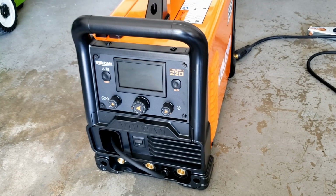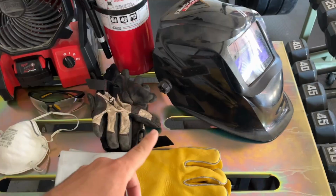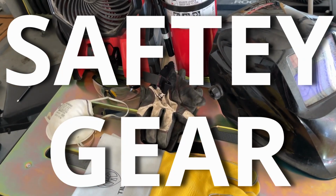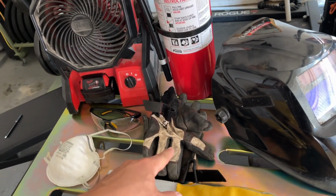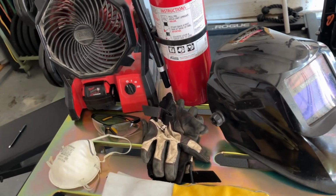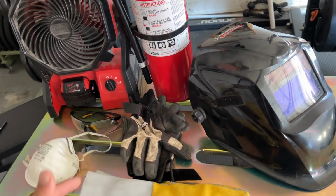If you want to learn how to do DIY welding projects, the first thing you're going to need, even before your welding machine, is safety equipment. Luckily, there's a good chance you already have a few of these items, such as safety glasses and leather gloves. I'll be going over some of the budget options as well as some upgrades that you may want to consider in the future. So let's get started with the first item on this list.